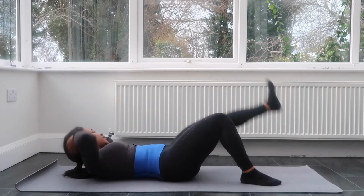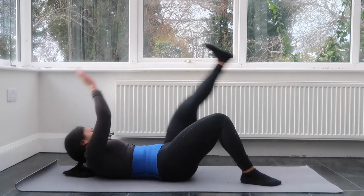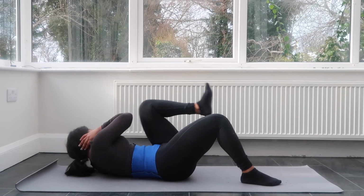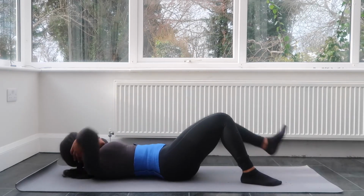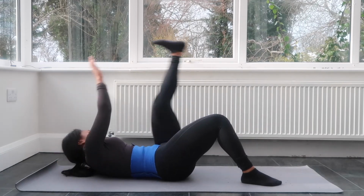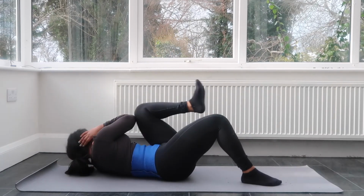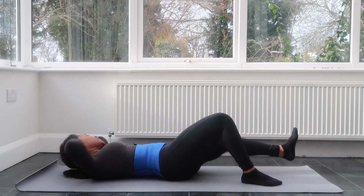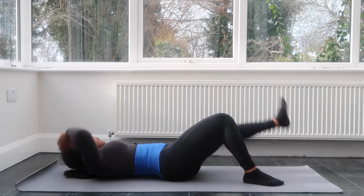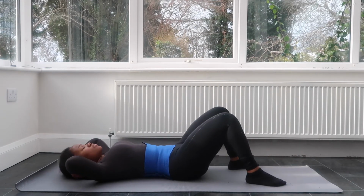Okay, so get ready. And when you come up, we're now on the second set. When your knee and your elbow come up, please make sure that they touch, okay? And also the same for your hand and your toes. Make sure that they actually touch. Keep going. We are almost halfway through the second set. Remember, 12 on each side. Keep going, keep going. Almost there.